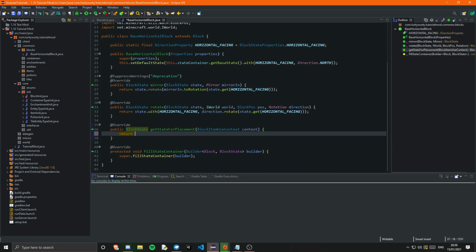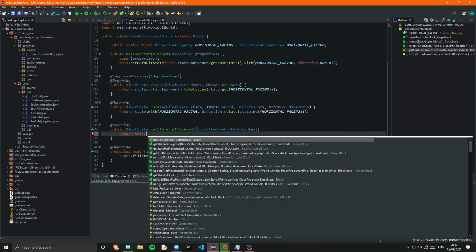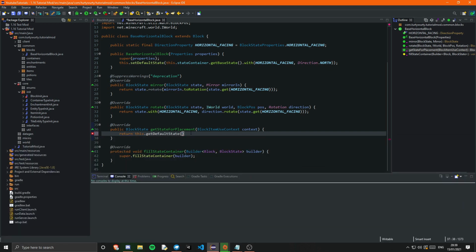So then in the get state for placement, this is what we actually do when the block is placed. This is how we are setting it based on the placement that is given to it. So we can just return this.getDefaultState().with(HORIZONTAL_FACING, ...), and this is what we want to set horizontal facing to.